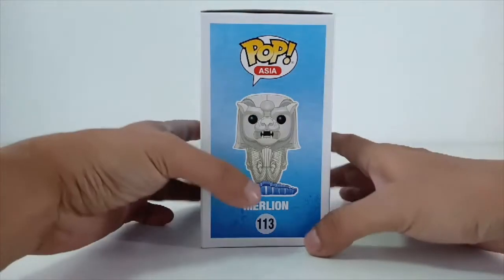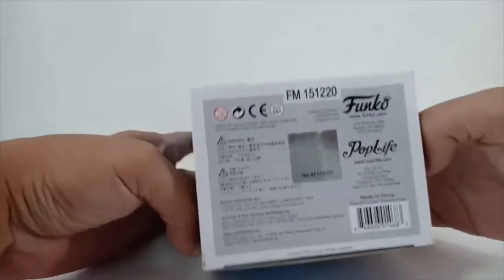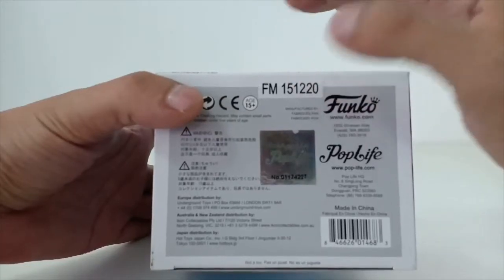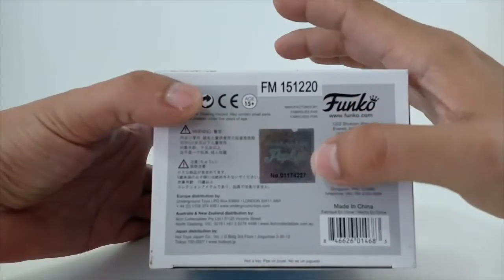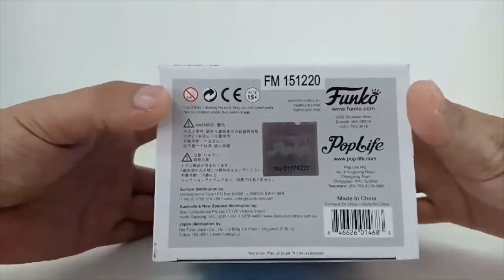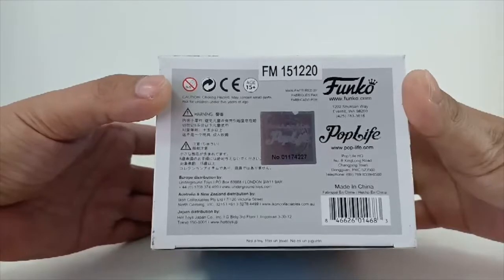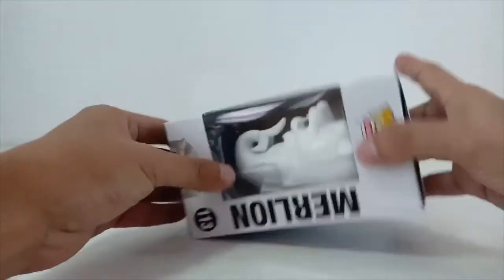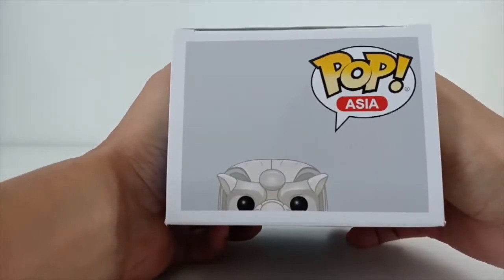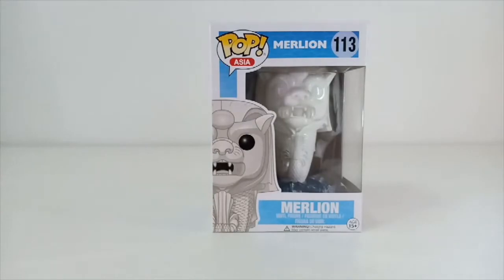One very important thing when you buy a Funko set is always look at the base of the box. You have to make sure that they have the FN number. Some will come with this sticker, some won't, but the most important thing is the FN number, to make sure that it's real Funko, not an imitation. And then at the top of the box you will see part of the Merlion. So with that, let's open up and see the inside.